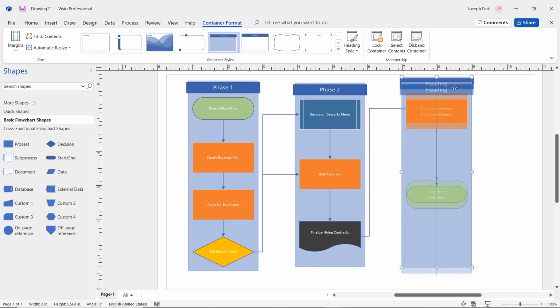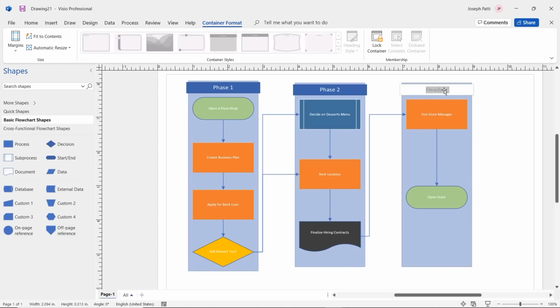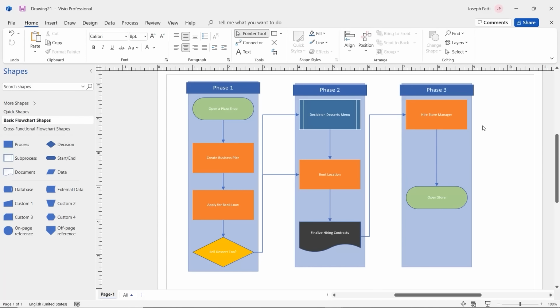Maybe move it down a little as well. And there we go. Now I'll just name this one phase 3. And now what we have here is our 3 phases, our flowchart, and when they're going to happen. So take a moment, try this out for yourselves, and when we come back, we'll finish up.